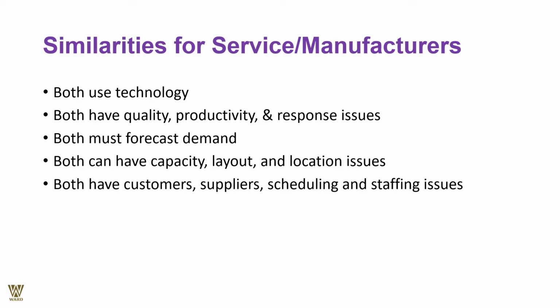So both need to have demand forecasted, or at least some sort of prediction that helps you mitigate unforeseen circumstances. Both can have capacity, layout and location issues, and both can have customers, suppliers, scheduling, and staff issues. Thereby, this is amply clear for you to understand in this particular slide.